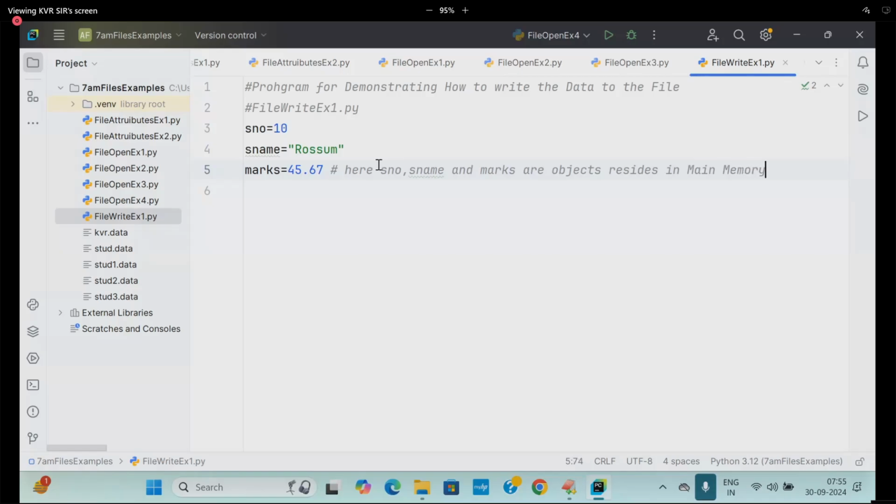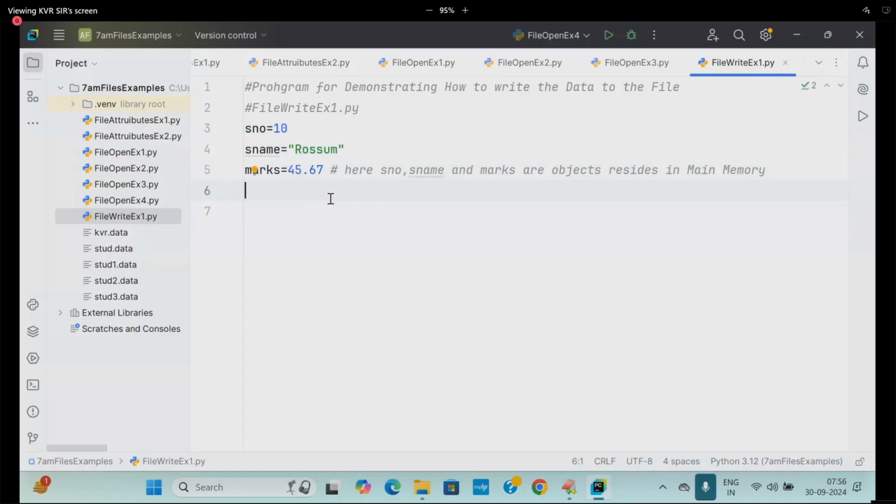Main memory. The sno object is int type, the sname object is str type, and marks is float type. All of them are residing in main memory. To display this data in main memory, we will write print of.